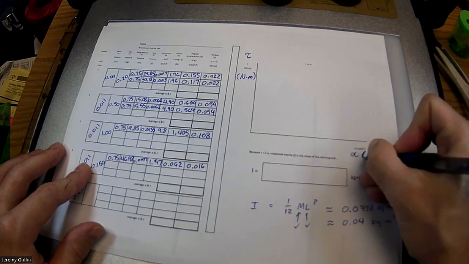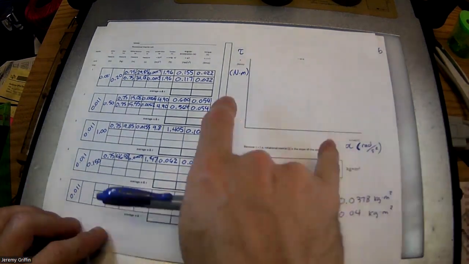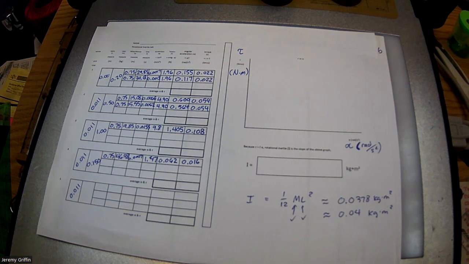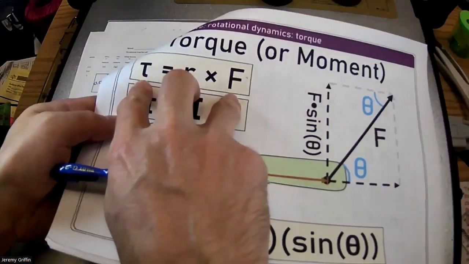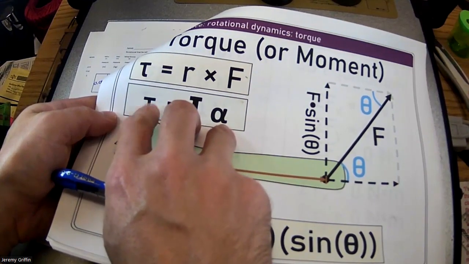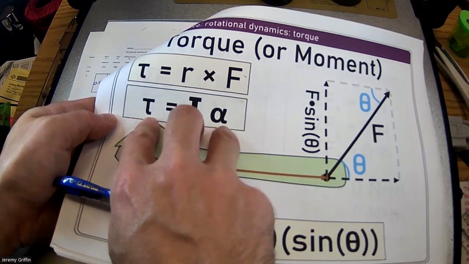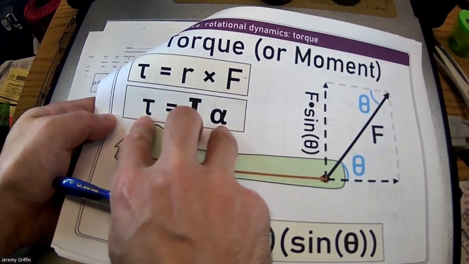Now, why would I pick that as a set of axes? Remember the question we're trying to answer is: what is the rotational inertia? So what do torque and alpha have to do with rotational inertia? What's the connection? It should be the slope, right? We've been doing torque is r cross F, but don't forget that torque is also equal to I times alpha. Does this look like y equals mx? When I say m, I'm talking about the slope of a graph. If I had torque on my y-axis and alpha on my x-axis, I would be the slope, which is what we're trying to get.